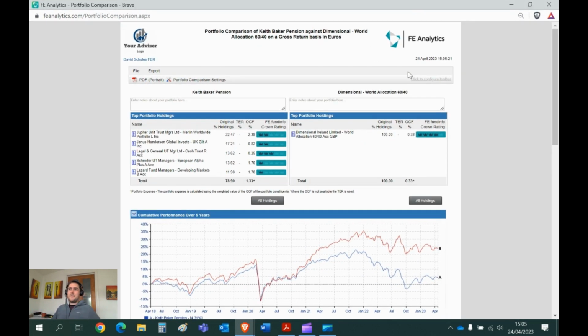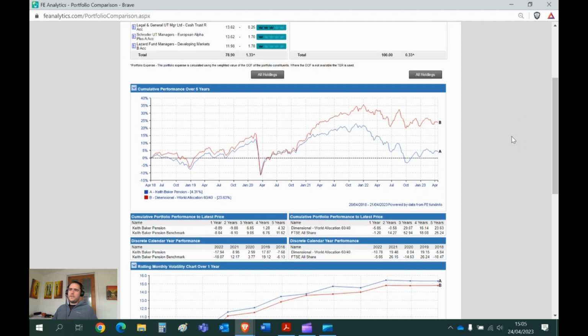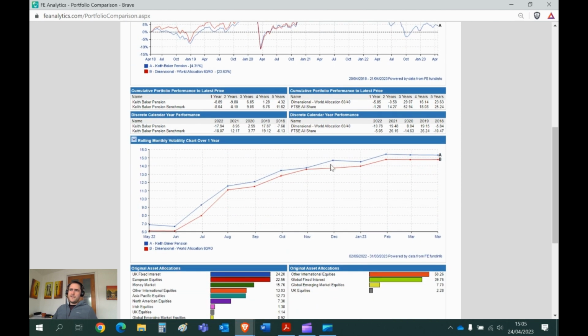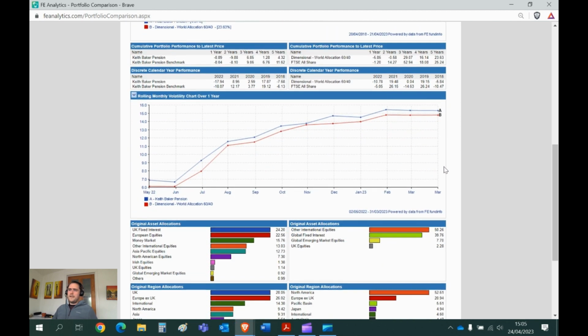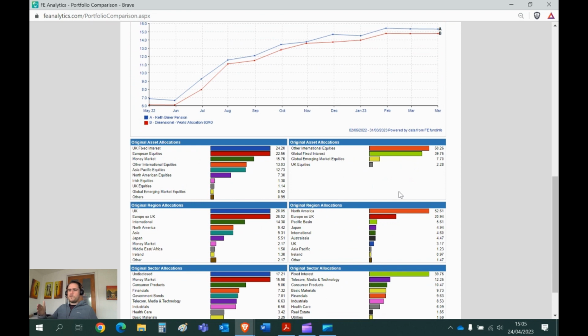And within seconds, I've now got a perfect little illustration that says, well, look, Keith, this is where you are now. This is what we're recommending moving forward. And basically, this is why. These are the differences in the holdings, charges, the performance, net of charge. There's the difference in the volatility. So it's actually quite similar. And there's the difference in the asset splits. So again, your risk profile is telling us X. That's why we're recommending this one, not this one.